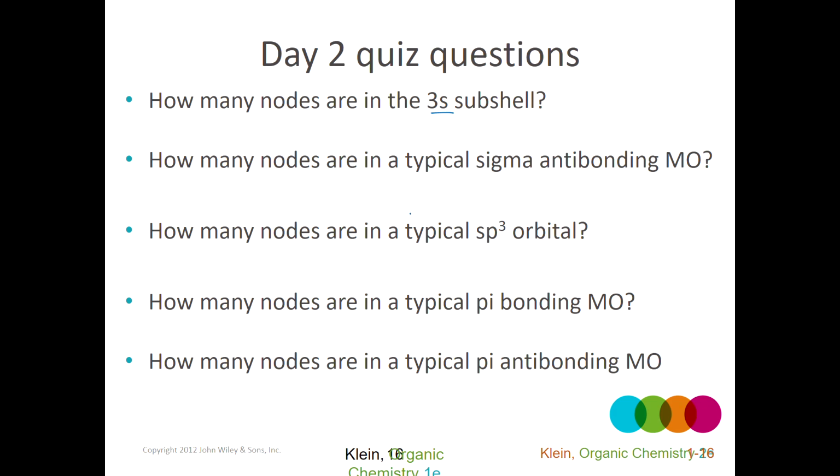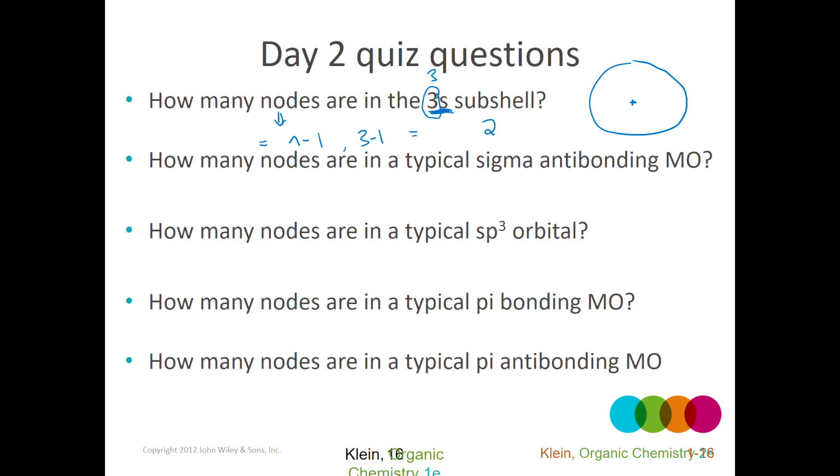The 3s, we actually talked about that last time. We know an s subshell is spherical. The third energy level is far out from the nucleus, so that's going to be a relatively large sphere if this is my nucleus. Most of the electron density is somewhere around there, but we know that there are two nodes. If it's an atomic orbital, then the number of nodes is always equal to n minus 1. If n is 3, because we're in the third energy level, 3 minus 1 equals 2.